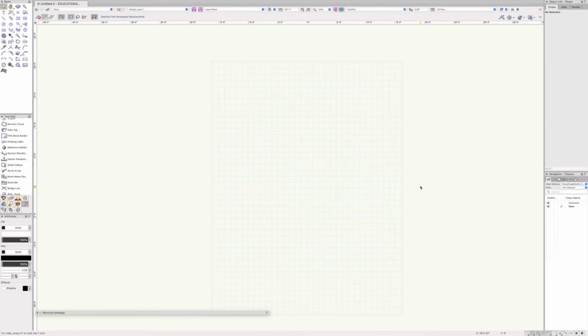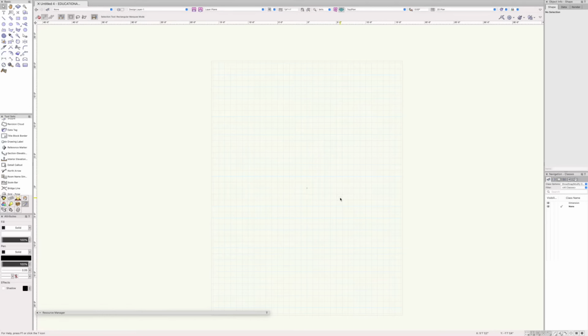People often get confused between sheet layers and design layers. Design layers are where you are going to create your document. This is what we're on now. And then sheet layers are where we're actually going to print them out and arrange them for printing, essentially. So this is where you want to be. You are in the right space.